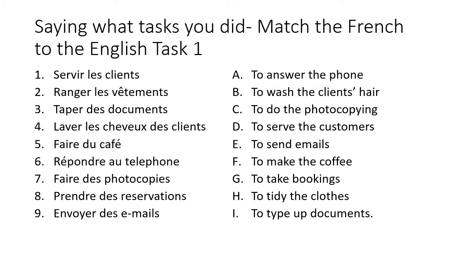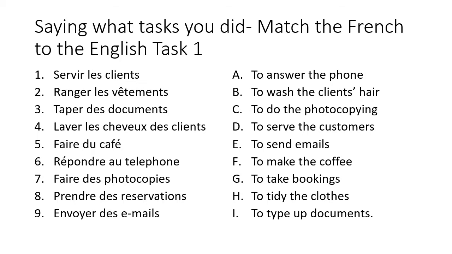Let's get started. Task 1, you have 9 phrases in French. They're all tasks that you might do in a placement, and on the right hand side you've got their English equivalents, so it's simply a case of matching them up. I would say it would be a good idea though to write out the French and the English in your vocab jotter rather than simply just writing the numbers and the letters, just so you've got it to refer to for exercises that follow, and then when you come to write your own thing it would be handy to have the full list there so you've got a variety of tasks to choose from when you come to write your own passage.